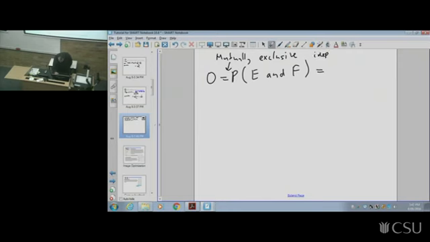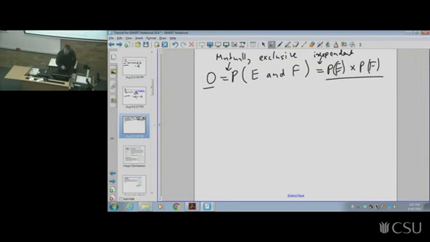If two events are independent, what does that tell you mathematically? The probability of E and F is equal to what? So if E given F, or F given E, essentially, P(E) times P(F). So if you've got the probability of E and F, it's just the probability of E times the probability of F. That's the mathematical definition of independence. That's what it satisfies. So the first one's by mutual exclusivity, the second one's by independence.